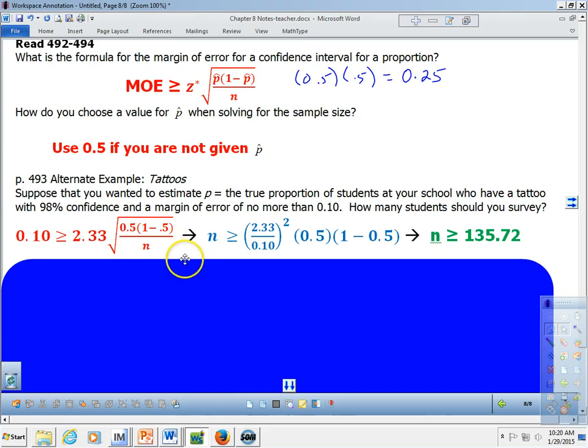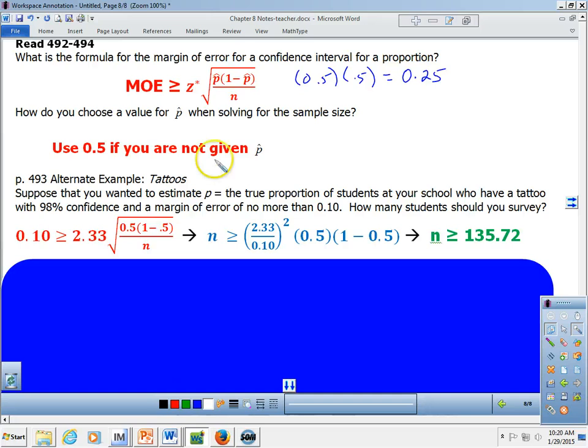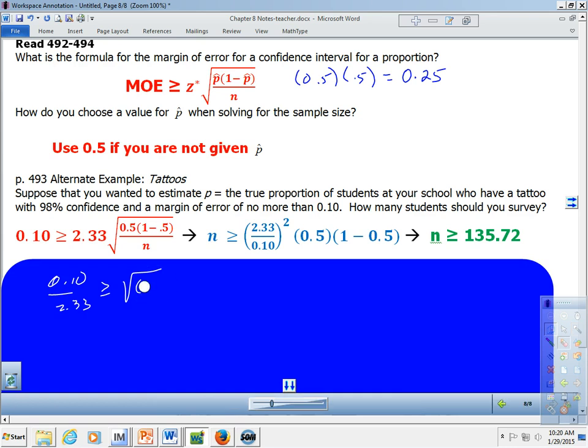Okay? So, how to solve this? There's not a lot of detail in this, and we're not in the practice of doing a bunch of algebra in here, but it just becomes an issue of getting n by itself. And so I'll offer up my own sort of method here. First thing I want to do is get rid of this 2.33, so I divide that into both sides. And then we end up with this. 0.5 times 0.5, like I said before, is 0.25. I'm just going to go ahead and replace that there. Now I'm going to square both sides, so you get this.